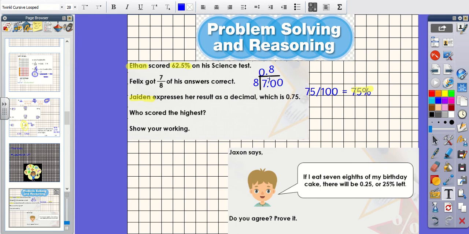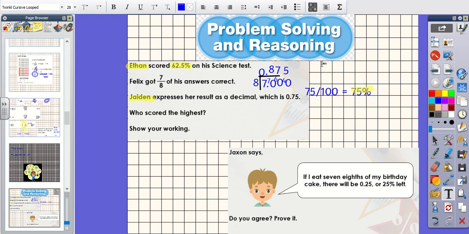And carry. 8 times 8 is 64. We've got 70, so that is 6 left over. How many 8s go into 60? That would be 7, because 7 8s are 56. Still got some left over though, so put another 0. We need 4 more, so our 4 is the remainder, carry the 4. How many 8s into 40? That would be 5. So 7 8ths as a decimal is 0.875.